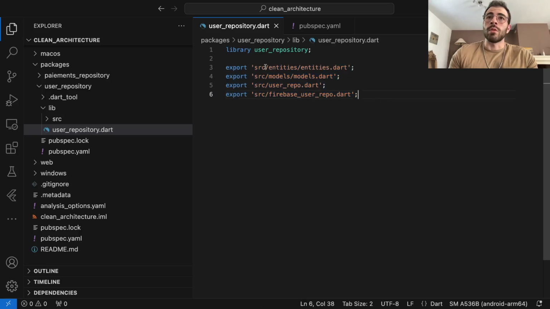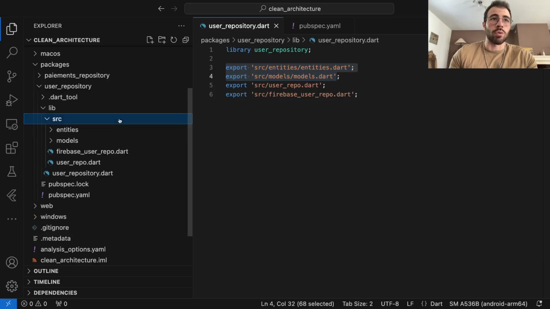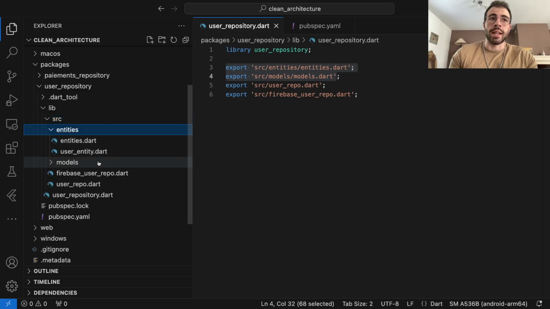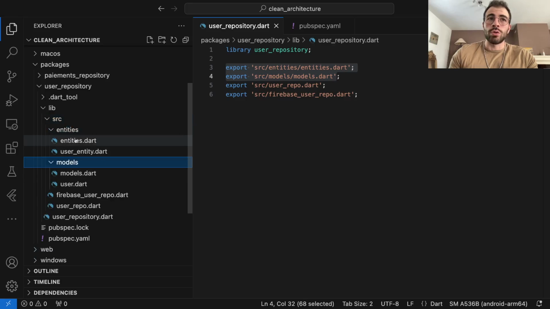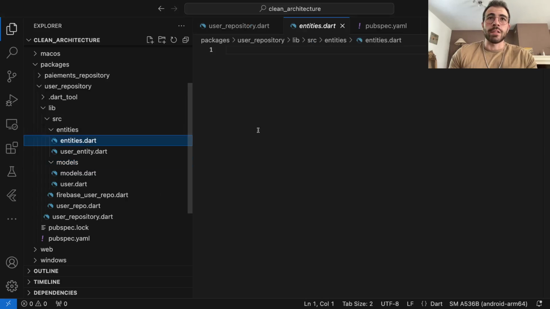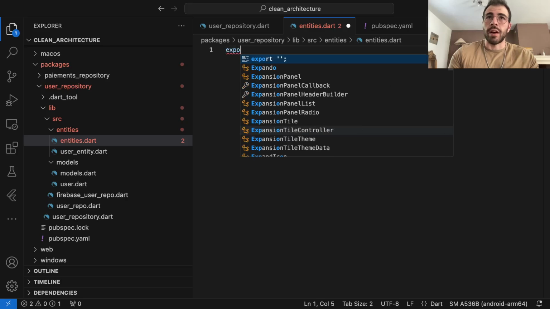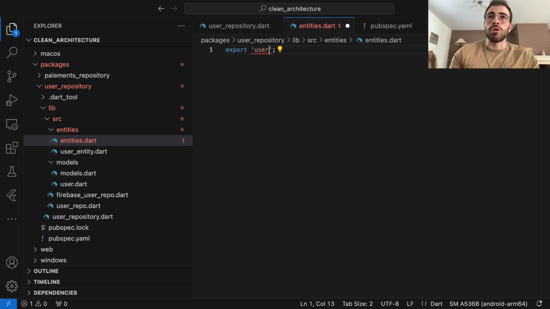So the names of the first two will never change. Because if you expand source and navigate under entities and models, those two files right here are always going to export. If you take the entities file, it's going to export user_entity.dart. Save.